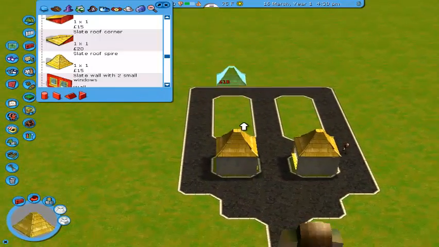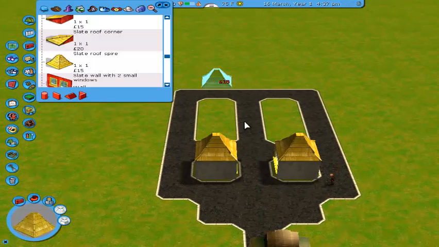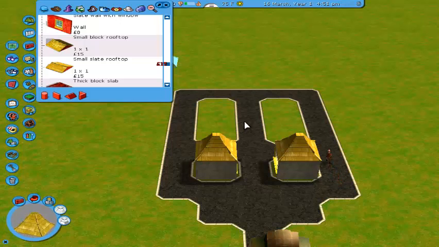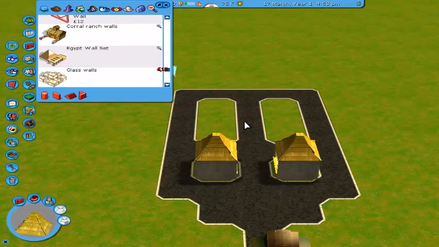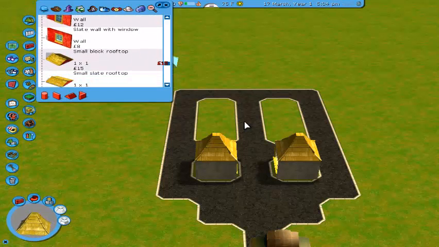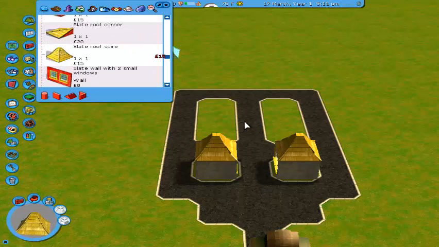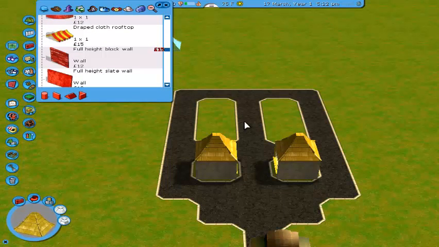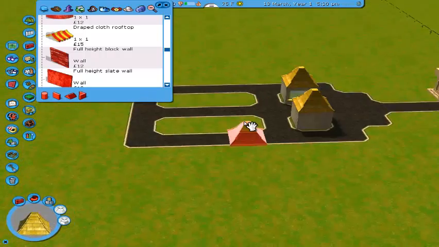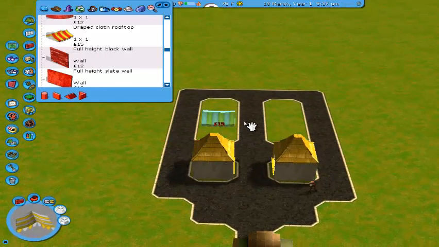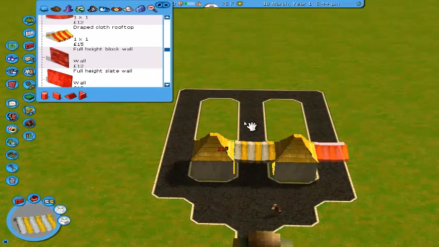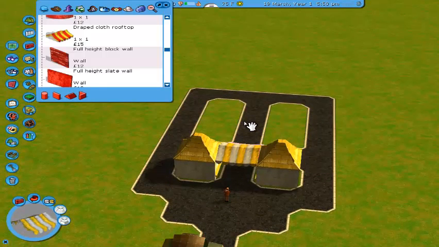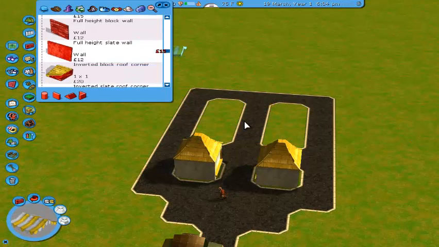Not finished yet though, obviously. So that's just a simple bit of it. This is part one of this tutorial guys. So now what you want to do is get, let's try that. Oh, we'll just ignore that. So you want to get that and then just put it there like that, so you have it looking like that. Or you can delete that if you want. I'm not going to have it, it looks stupid.